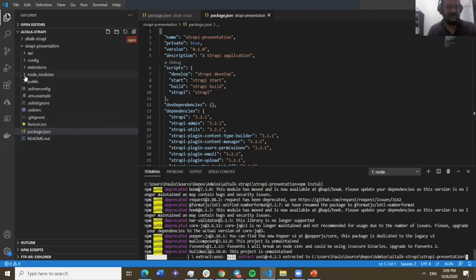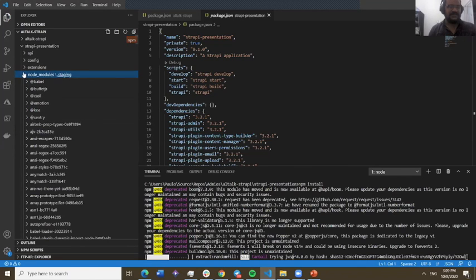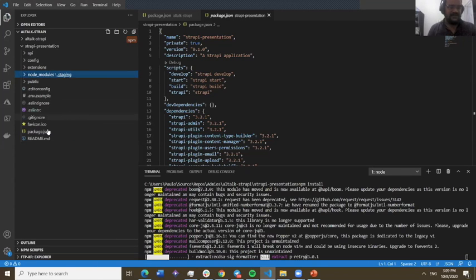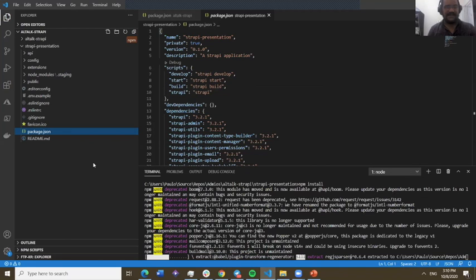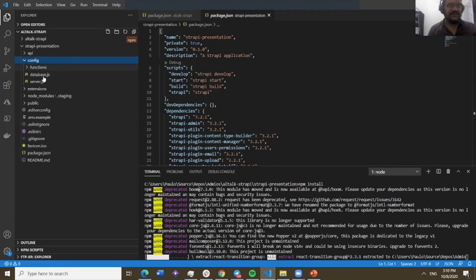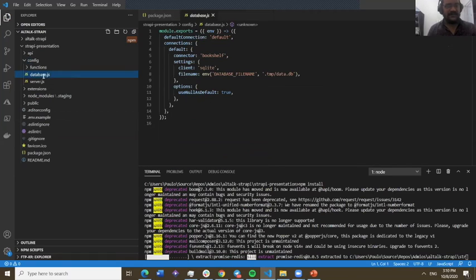You just have your normal application. You have your package.json, which is basically the same as any project. If you are comfortable with JavaScript and with Node, you will be able to handle it. What differs is how things are managed in the content, which we are gonna see in a little bit. For example, here you have a configuration folder where you can configure the database you're going to use.